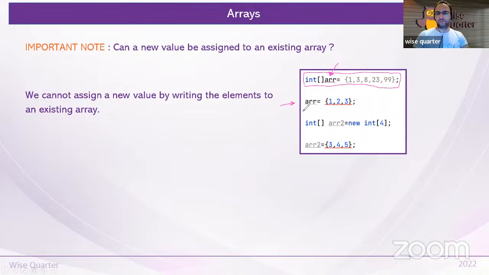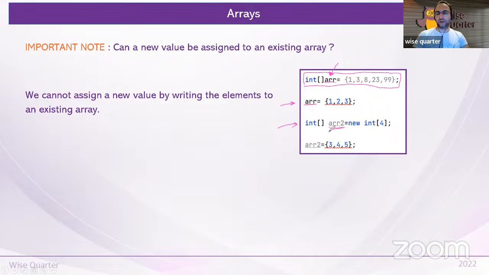The name is the same. So I have already created this array, and I am trying to assign new values. You know, the length is fixed, but even if the length was the same, the system wouldn't accept it because you cannot reassign values to an array after creating it. You can only use this option when you are creating the array. It is the same for here too.